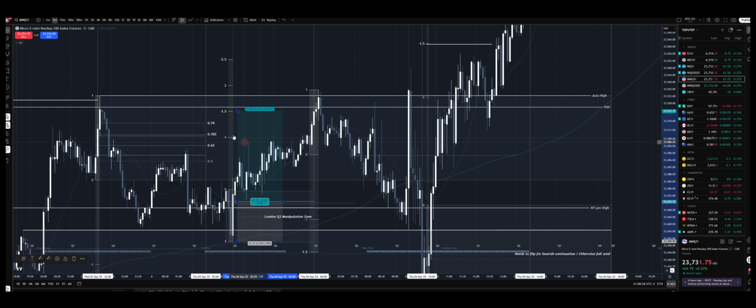Can then also, if we're expecting bullish continuation after that, can have another account on, and then we target SD 2.5, and then 3.5 and 4.5 as we're going up. Once we reach that first target, SD 1.5 or even SD 1, we can move our stop loss to break even here.